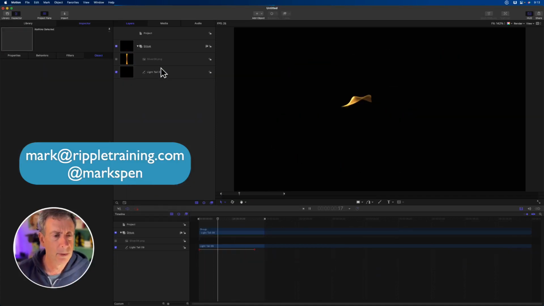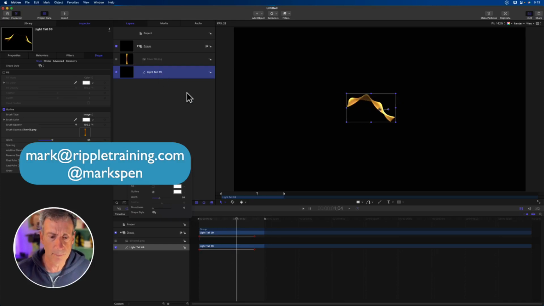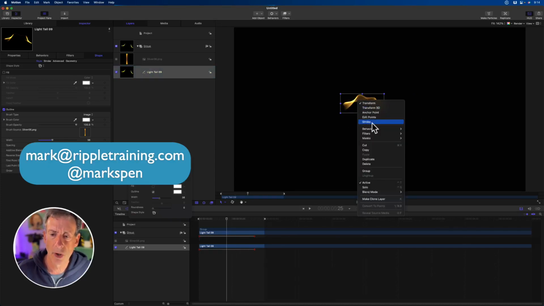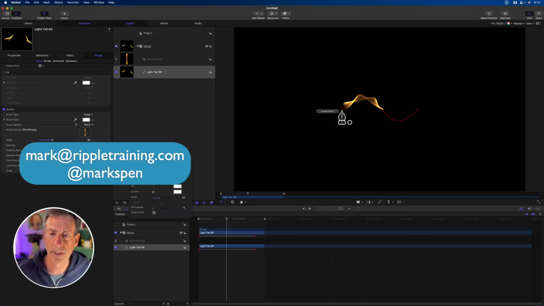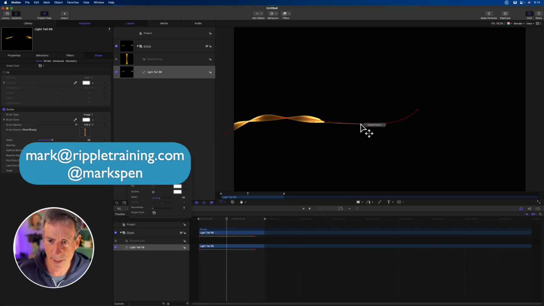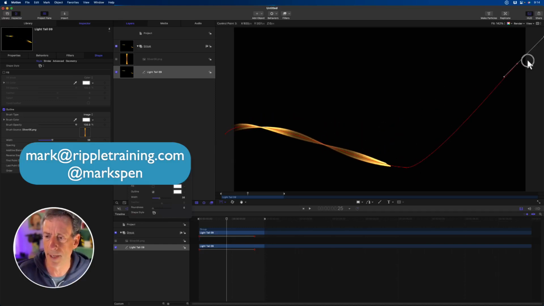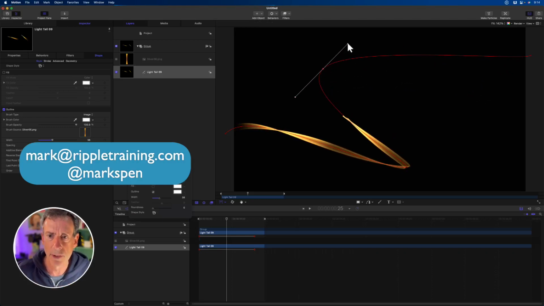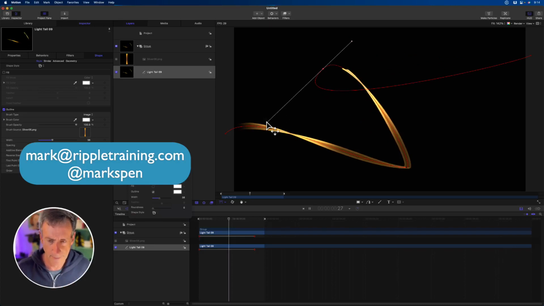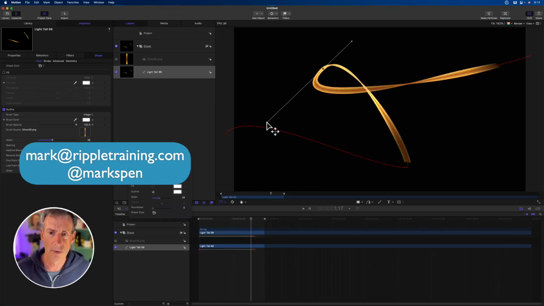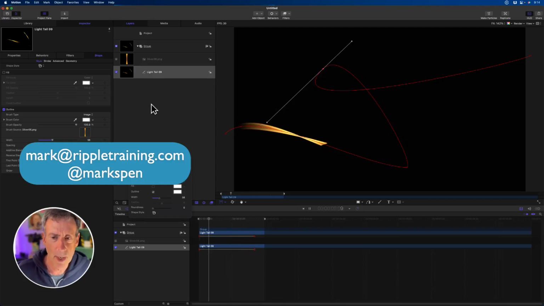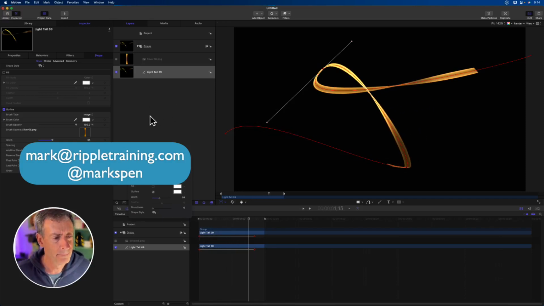Now, let's take a look at the one I added, this little light tail, because this is really pretty and helps us understand the possibilities of this thing. I'm going to right click on it and use edit points. You can see it's very short, but everything is changeable. What I love about this, besides all this real-time playback, is that I can add a few points. I'm option clicking, by the way, to do that. Sorry about my voice today. And now let's check out what's happening here. Okay, I'm going to stop playback.